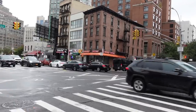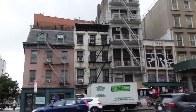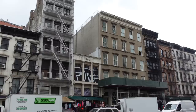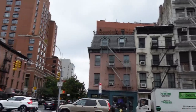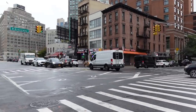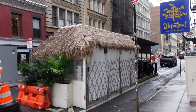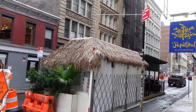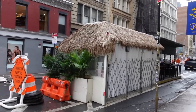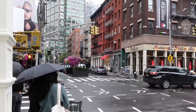So we're going for a walk, so I have some time to kill before I go to the airport. All right, we're standing at West Broadway and Canal Street. I have to say, there is significantly more graffiti than I recall there being here before. Those of you who live in the city, is that something you've observed as well? So they still have these little cabanas out everywhere where you can eat outside from the pandemic, but I imagine it's still convenient for people who want to eat outside. I got this one over here with the flowers on it.